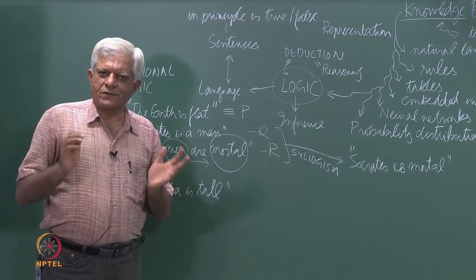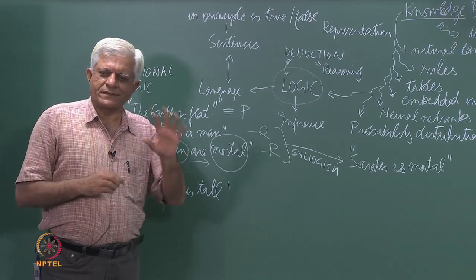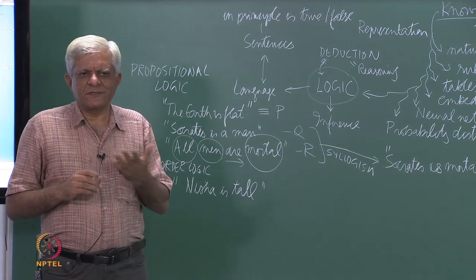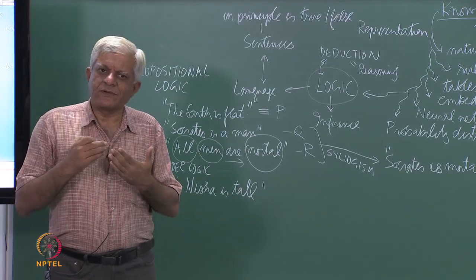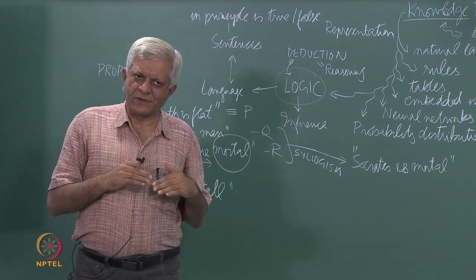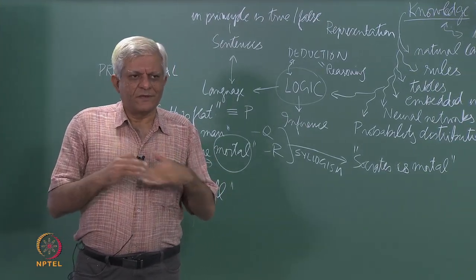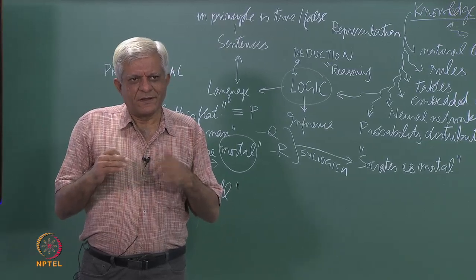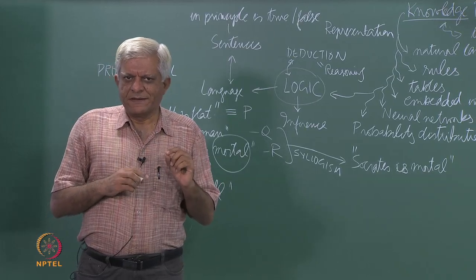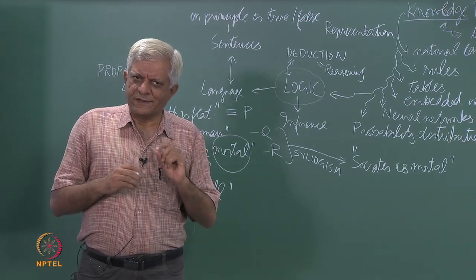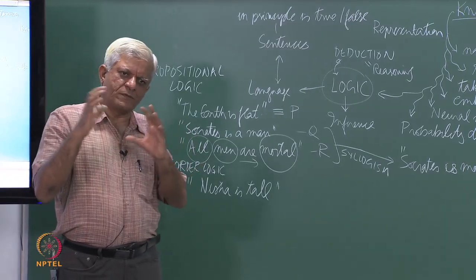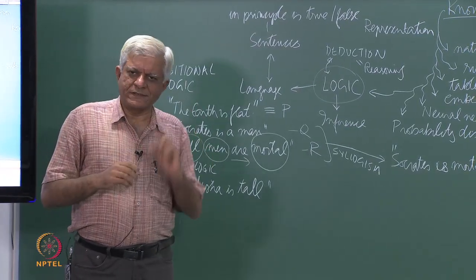Somebody says this room is too warm, somebody else feels it is not too warm. Of course, apart from the fact that there is subjective difference, there is also the notion that we do not really know what temperature warm begins with and what temperature it is no longer warm. So, do we say that if it is more than 30 degrees centigrade it is warm or it is more than 35 degrees, can we have a crisp boundary? That is the real question essentially. Can we divide things into warm, not warm, tall, not tall by drawing a crisp boundary?